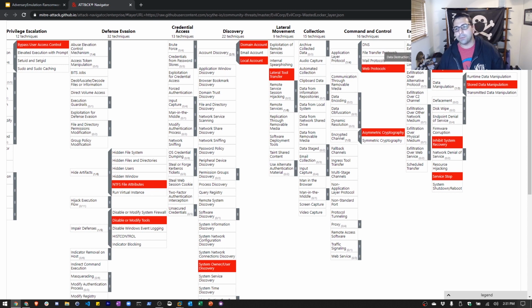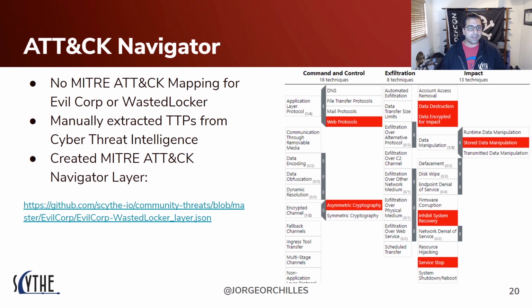And then over on the right, we see the data destruction, data encrypted for impact, stored data manipulation, and service stop. So I went through all that cyber threat intelligence and I pulled this out, which allows me to create a much better plan for what we are going to try to do here in this red team exercise that emulates Evil Corp and the WastedLocker malware.